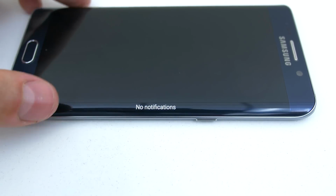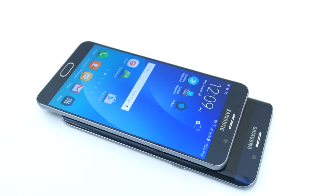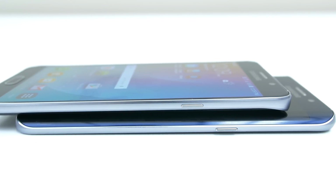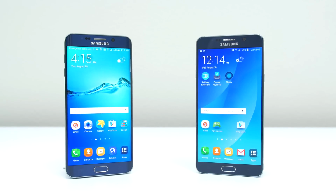But anyways, that's basically it for the unboxing and quick comparison between the two. Both of these devices are exceptional phones, and I'm really happy with the quality. I personally like the Note 5 better because of the S Pen features, and it's more comfortable in the hand. But let me know which phone you guys would go with if you had to choose between the S6, the Note 5, and the S6 Edge Plus.